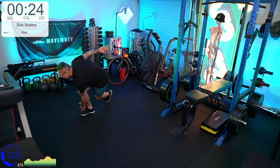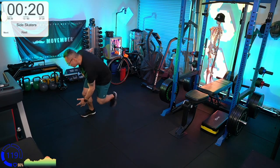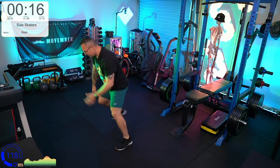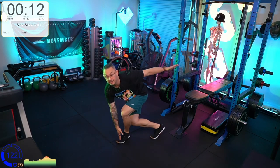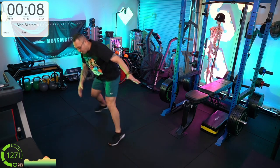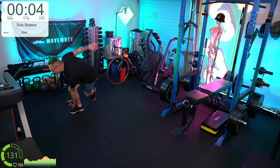So you know today, I'm gonna have him do some side skaters like this. See how far you can jump? I'm going about a meter now. I'm gonna use that as my guide. Next round, I wanna jump a little bit further.